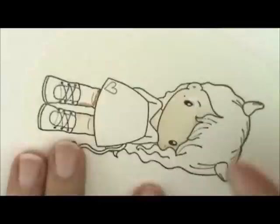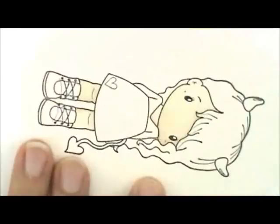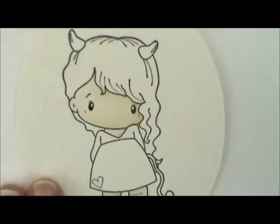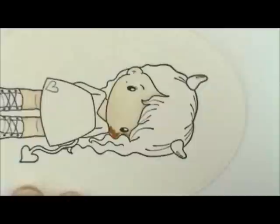I let it dry in between layers. Usually by the time I start at her face and work my way down to her legs, I'll come back and her face will be dry again for the next layer. So I'm going to darken her face up just a little bit more — I'll grab a little bit more of my tea dye, still starting where I want it to be darkest on this side, and then just pull that ink away from the side and over to this side.